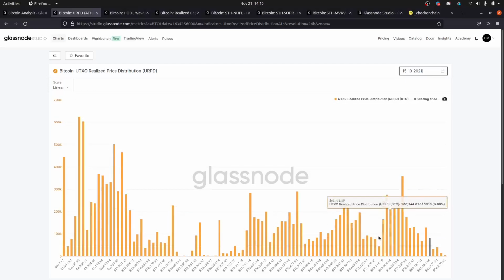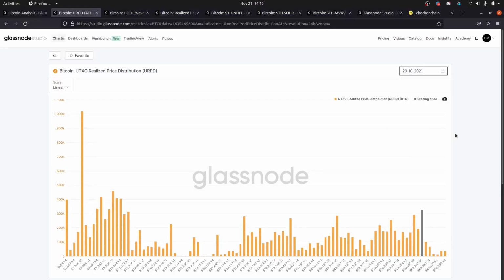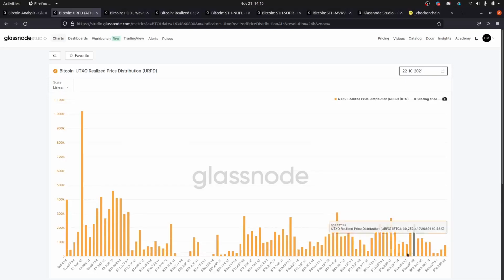You can see prices up at an all-time high, a large cluster here, a lot of it which came from over here. Let's go forward another 2 weeks to the 29th of October. Okay, this guy here has shot. This is very interesting. Why is this shot? I think this is because the buckets have been reclassified as we move forward. Let's just see. Let's go back to 15 and then look at 22.